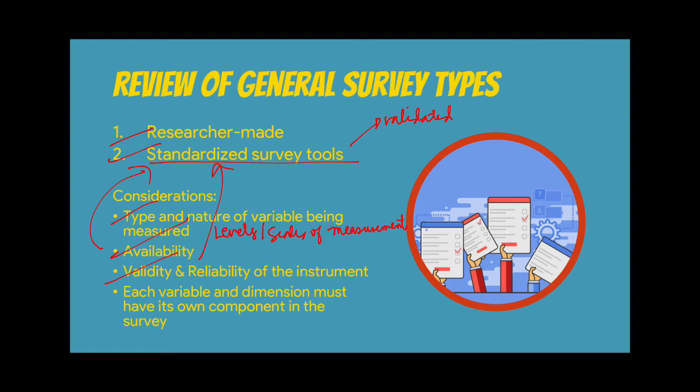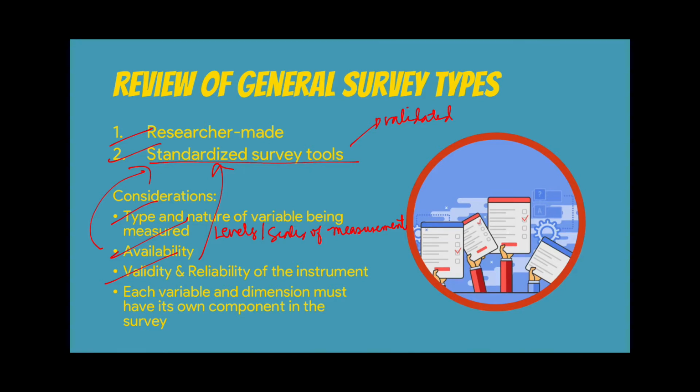So researcher made scales usually are not as valid and reliable as the standardized tools, because you don't have the capacity to be able to do your own psychometric testing for this test. So like I said, if for your main variables, it's really important that if you can find a standardized survey tool for them, then you make use of them.